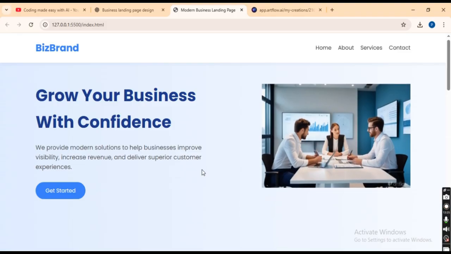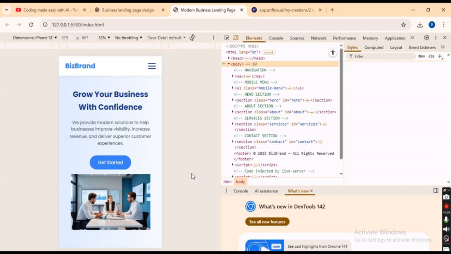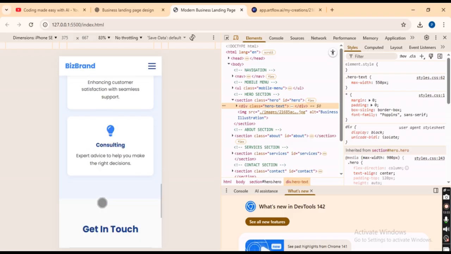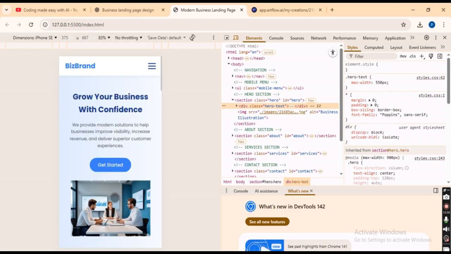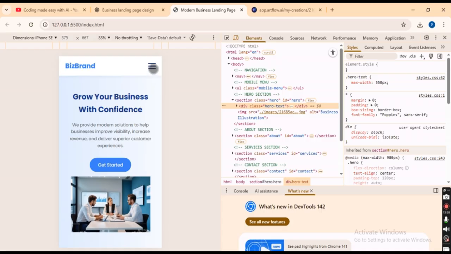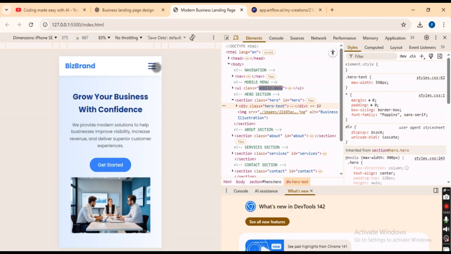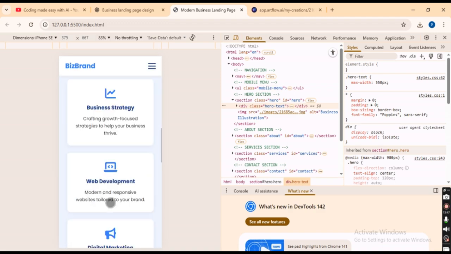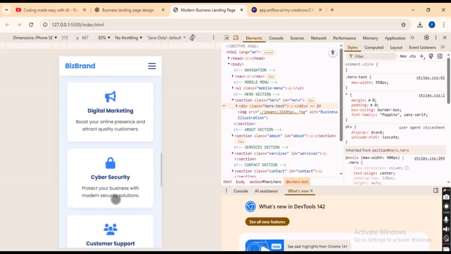Amazing. GPT has successfully created this amazing business landing page that is responsive on all screen sizes. We'll go ahead and toggle between different screen sizes like we have it here on Google Chrome, and then try experimenting with the different font types, clicking on the hamburger menu to see how it adjusts perfectly well with all screen sizes.